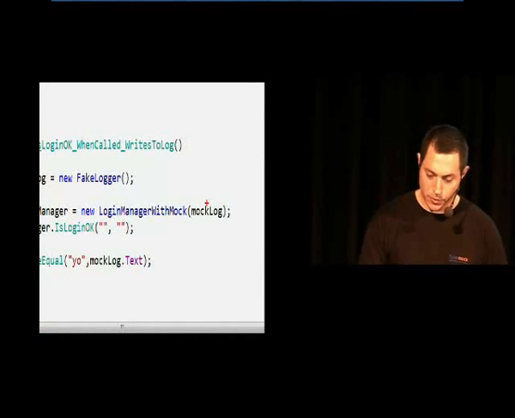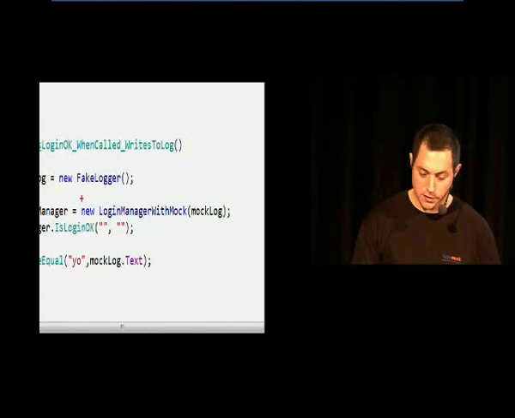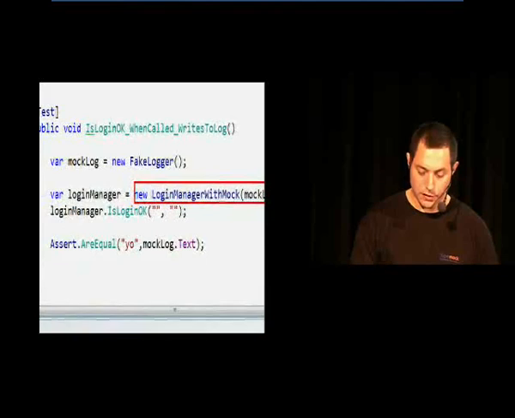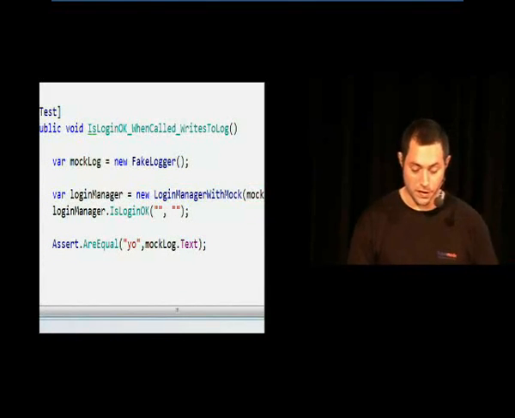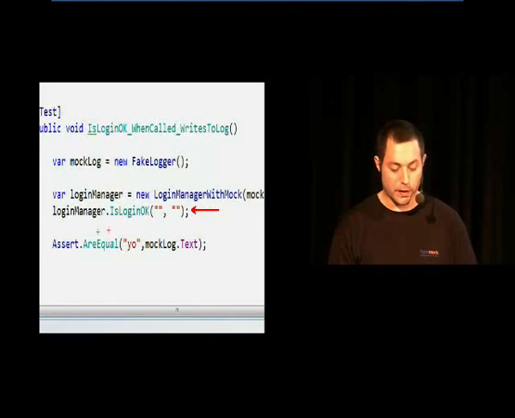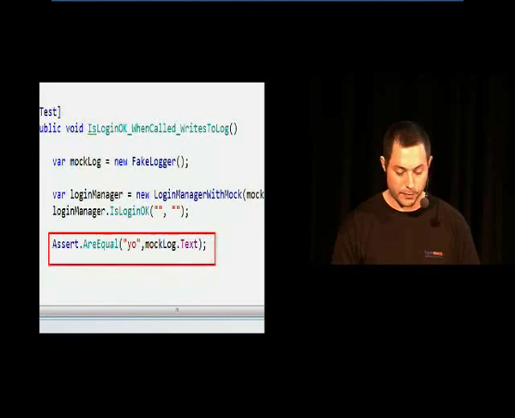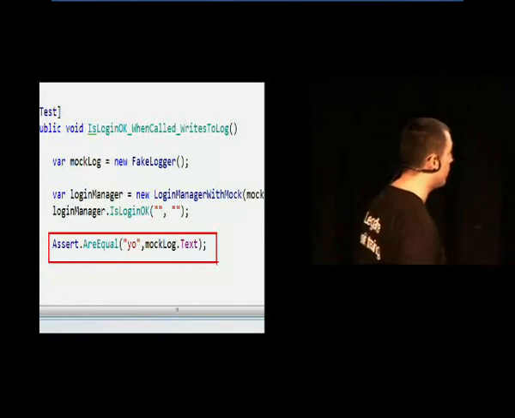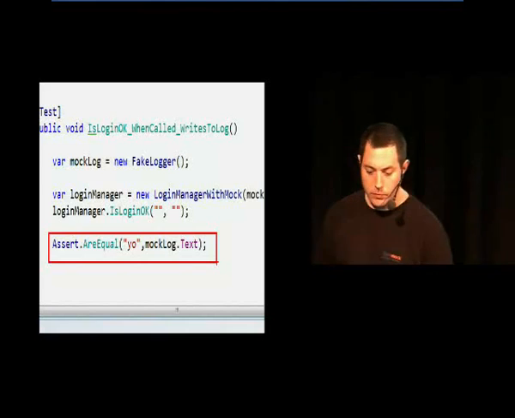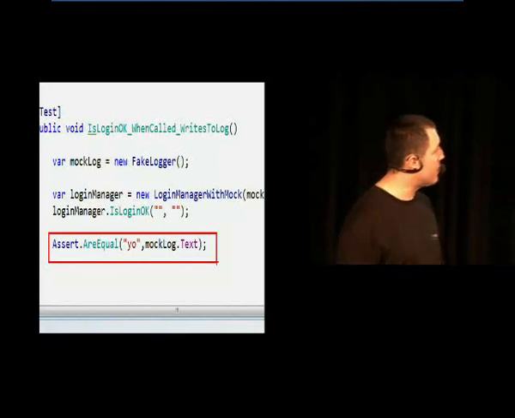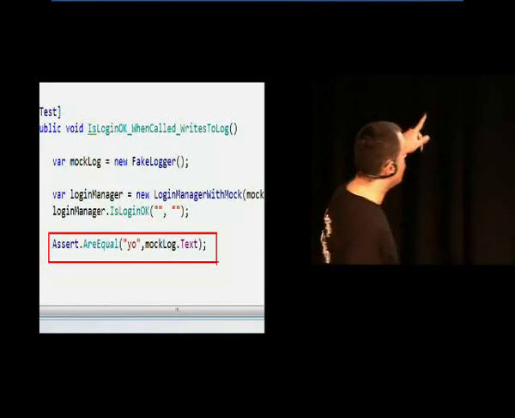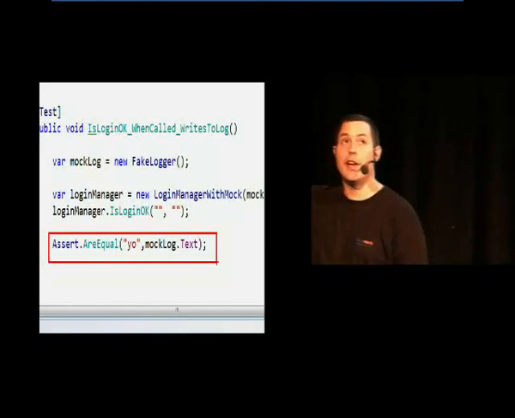And for login manager with mock object, I would just send it in to the constructor. I create the fake, I send it to the constructor. Of course it works, it implements the interface. Now, this is the act part. I invoke the method, and this is what the assert looks like. I'm checking a field on that manual mock object. So I know it's a mock object, not just because I gave it a name, because the name can be misleading. Because the assert is not against the real code, it's against some fake object that I sent it.